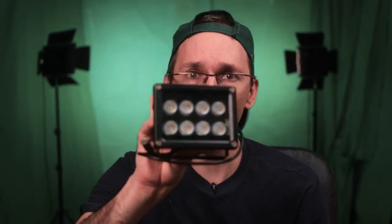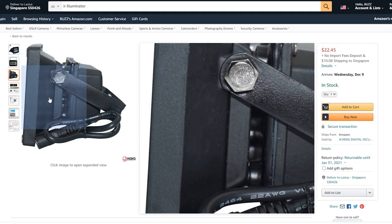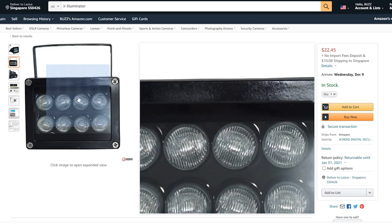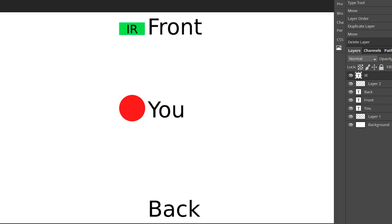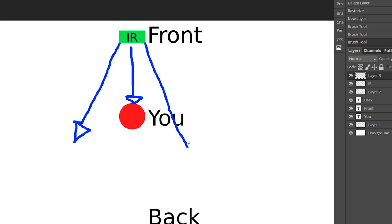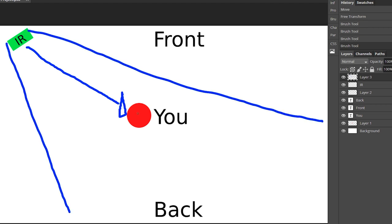There are different kinds of infrared illuminators you can purchase — make sure you get one that can send rays at least 15 meters or more. When you turn and rotate, you might lose tracking because if it's facing directly toward you, it only covers what's in front and not around or behind you. So if you only want one, I'd put it in a corner and angle it toward the VR headset, so that when the person turns in either direction they won't lose tracking as much as when it's placed face-front.